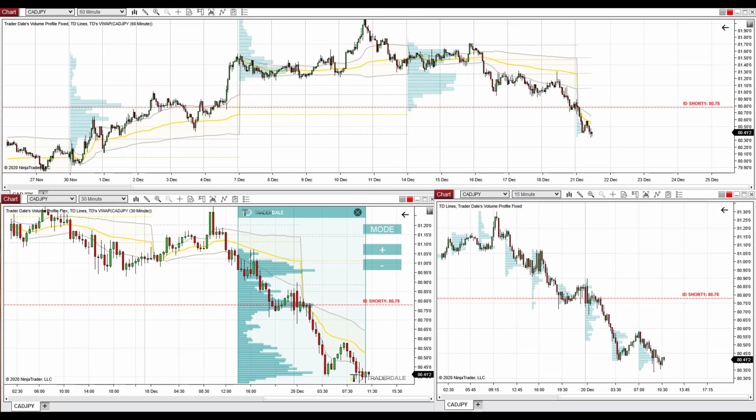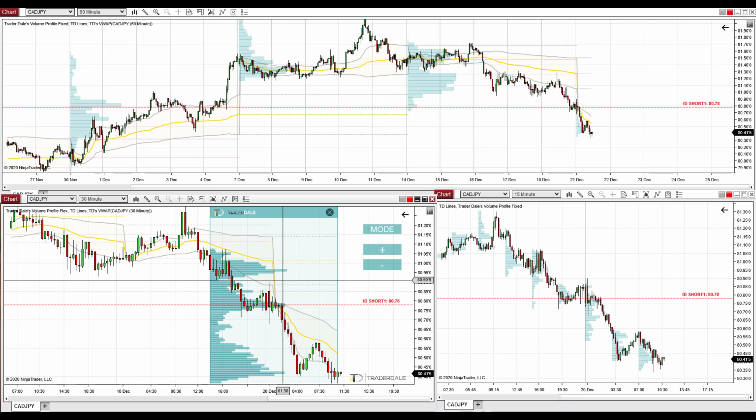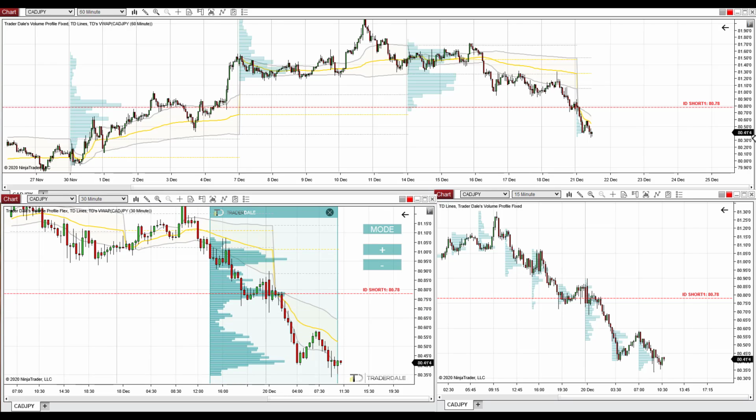So that's the workspace I use. And the first trading idea which I wanted to show you is on the Canadian dollar Japanese yen. So let's check it out. It's based on the recent development. It's based on those volumes which were accumulated before the selling activity which took place today. And I think that those volumes right there, this volume cluster, is volumes of sellers who are pushing through. You can see it better in here. This is the area I'm talking about. Those guys were pushing through the weekly point of control, this one. So as they were pushing through, they were adding to their selling positions in here.